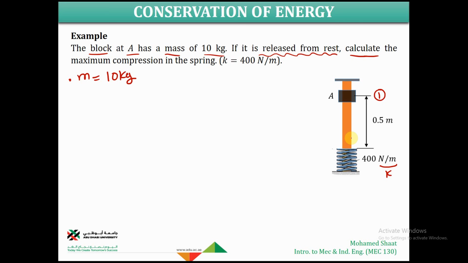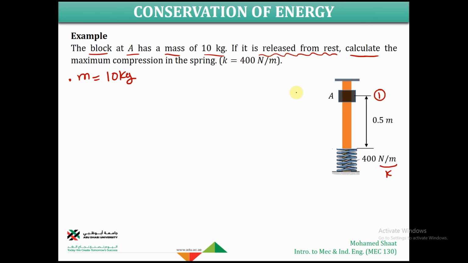So we should identify, at position 1, how much of a stretch or compression we have, and give it a name: S of the spring at position 1. How much is this stretch or compression in the spring at position 1? How much is the speed or the velocity of the object at position 1? Initially he said that this object has a mass of 10 kilograms, no problem. At position 1, it was at rest.